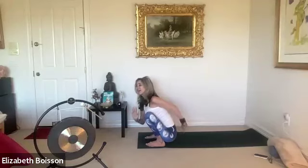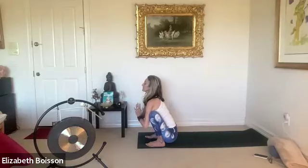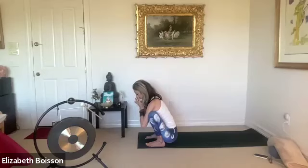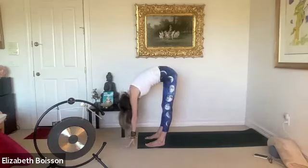Inhale from your root chakra all the way up to your crown chakra. And exhale down again. Inhale. And exhale. One more time. Inhale. And exhale. Place your hands on the mat. Inhale halfway up to Ardha.